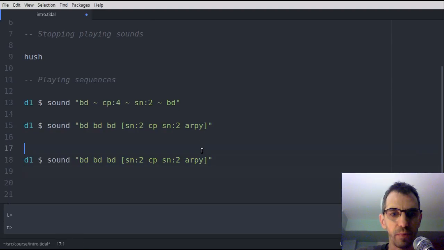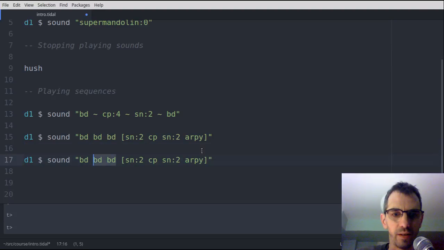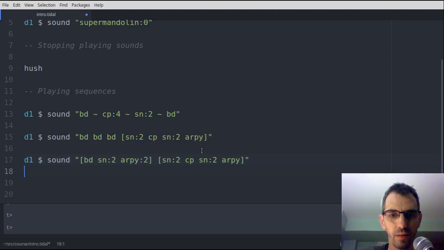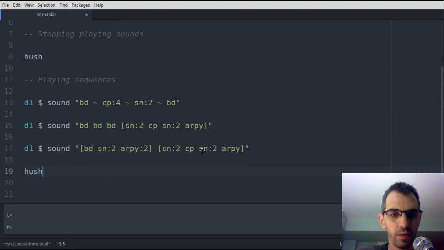And then you can put, so if I made this a 2-step sequence but broke them down different ways, that gets pretty interesting. You've got 3 against 4.